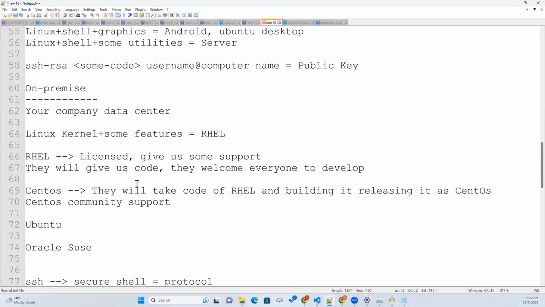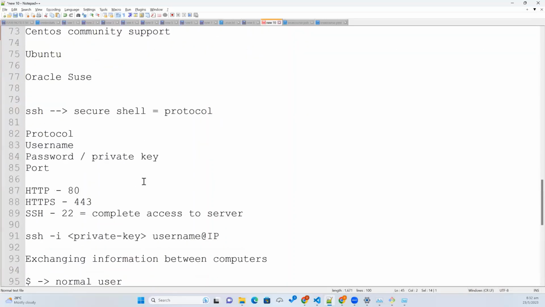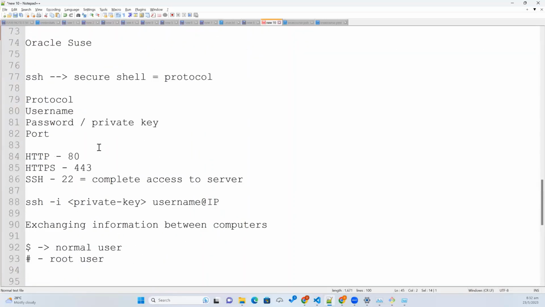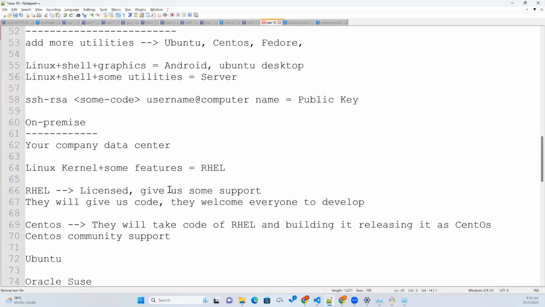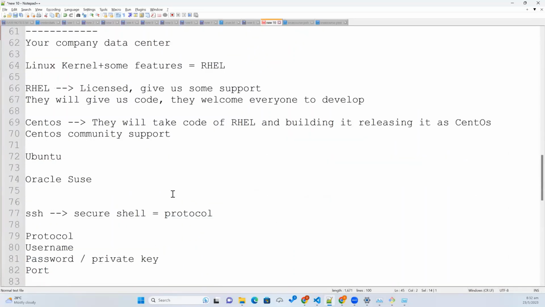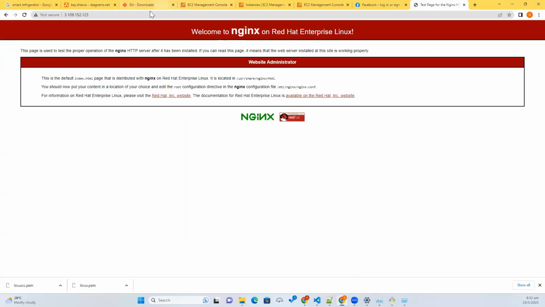Later we discussed the SSH protocol. The SSH protocol works on port number 22. It takes a username, and either a password or a private key. Then we discussed what a public key and a private key are, and we generated a public key and a private key. Then we created a server in AWS, and we connected to it using SSH.